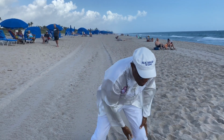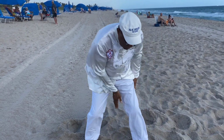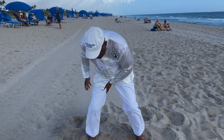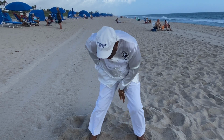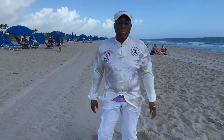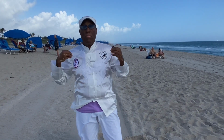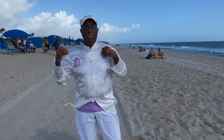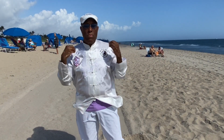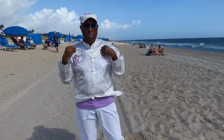Now drum your legs. 1, 2, 3, 4. Switch your legs. Drum your legs. 1, 2, 3, 4. Now drum your heart. Drum your lungs. Qigong side to side.